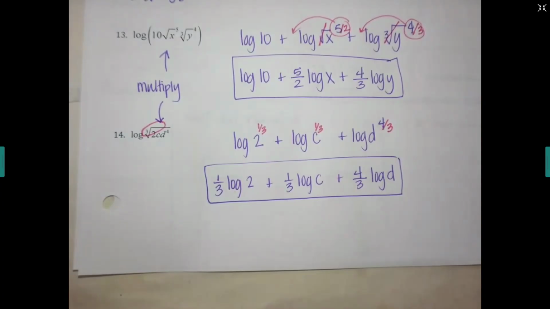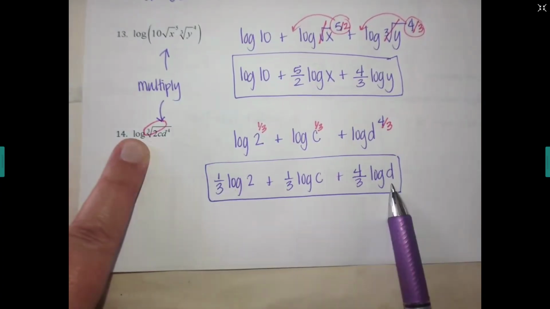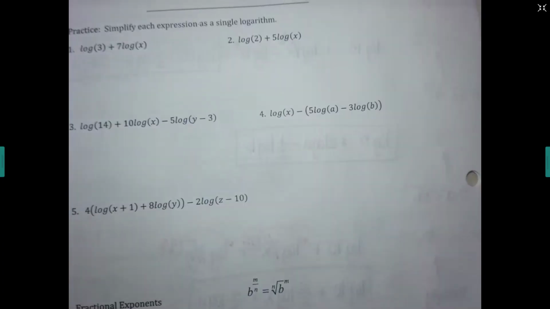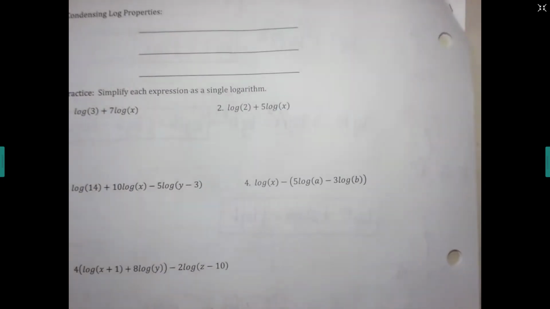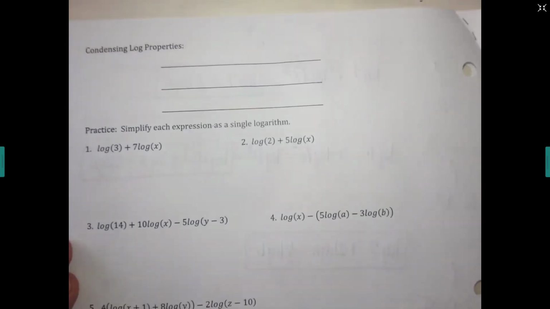Okay, so everything you just did is expanding. The reason it's expanding is you're starting with 1 log, and then you're splitting into everybody having their own. Turn the page. And we're going to learn how to condense logs. The first half of your homework, you already know how to do. So now turn to the last page. If you have multiple logs, you're going to do the exact same rules, but backwards.